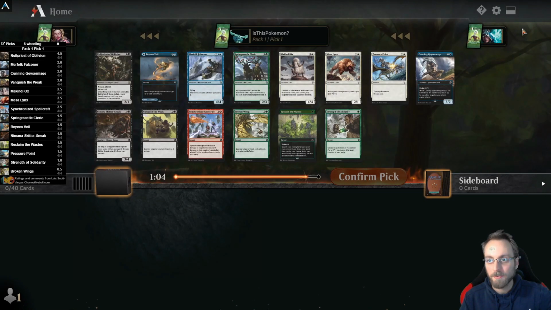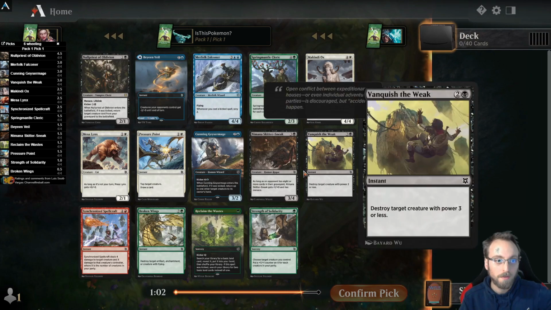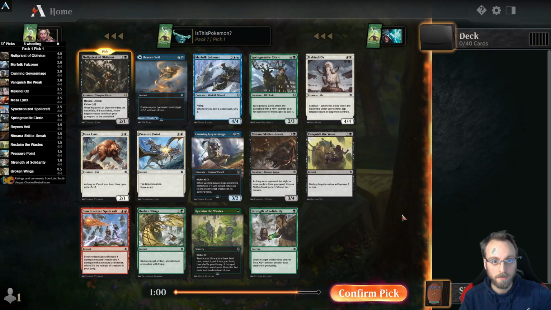Let's rip and open our first pack and see what we get. So we get the Null Priest of Oblivion. That's a really good first pick.